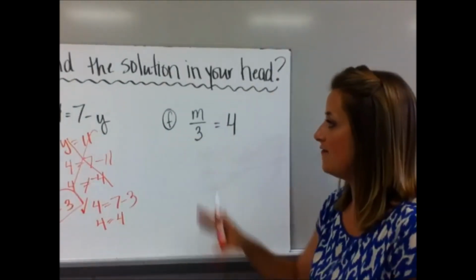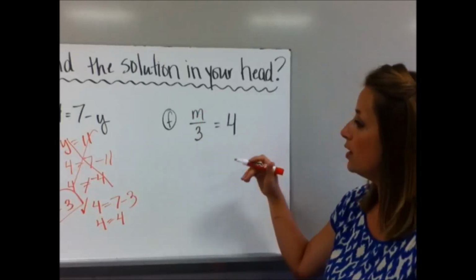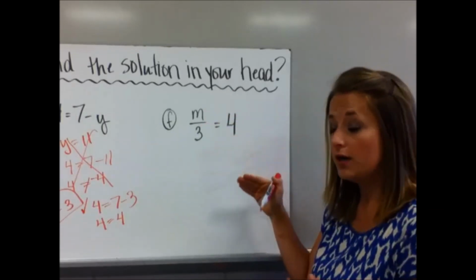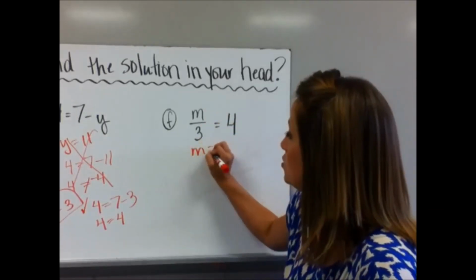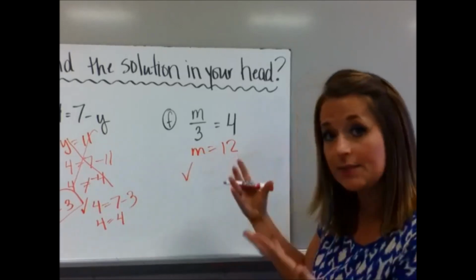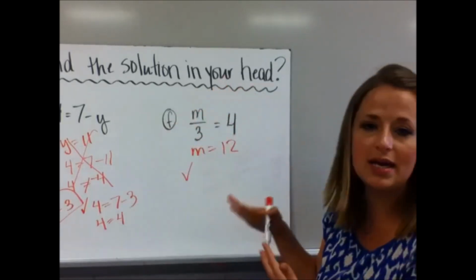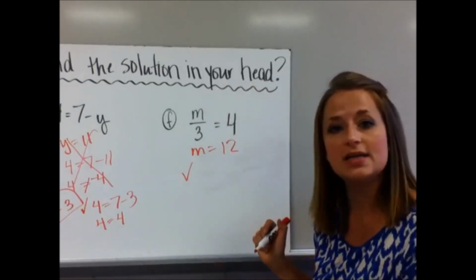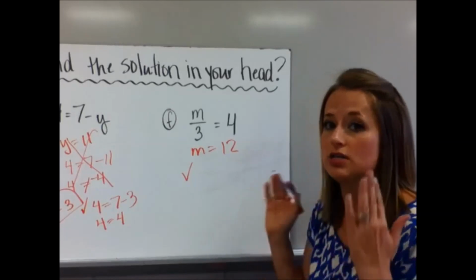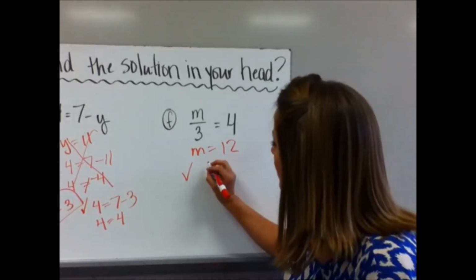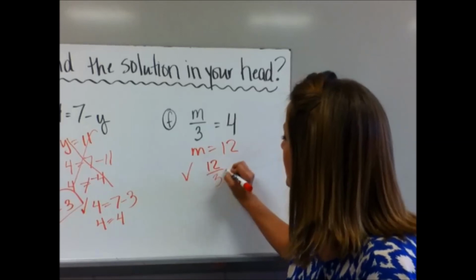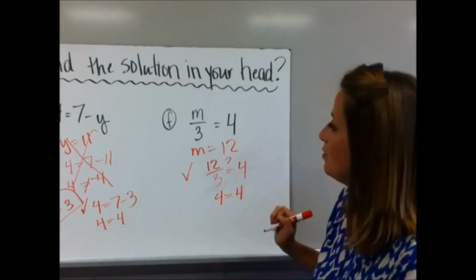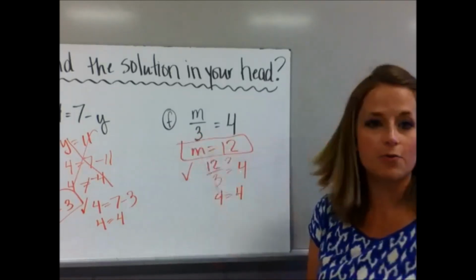Think about this with practice F. M divided by 3 equals 4. So you're asking yourself, what do I divide by 3 that gives me 4? Well, that would be 12. So we're going to think 12. Let's check it. And ideally, remember, all this is happening in your head. Don't be getting aggravated if I'm going to make you write all this out. No, we're wanting to do this in your head. We'll have plenty of time in Chapter 2 of solving big-time equations that you will be writing it out. 12 divided by 3 equals 4. We're checking to see if that is true. Yes, 4 does equal 4. So 12 is the real solution.